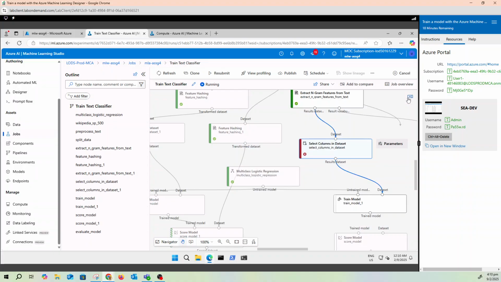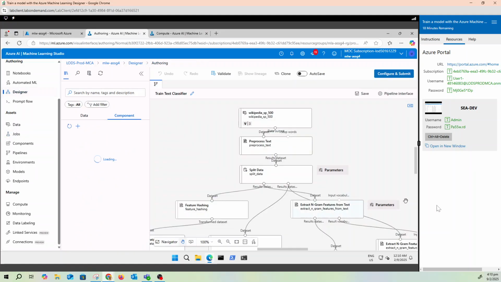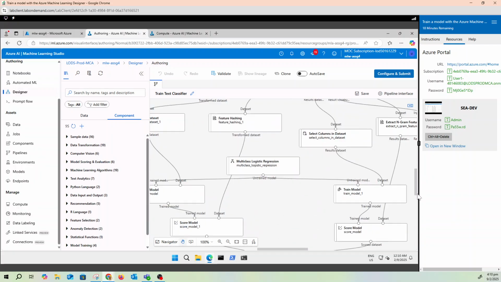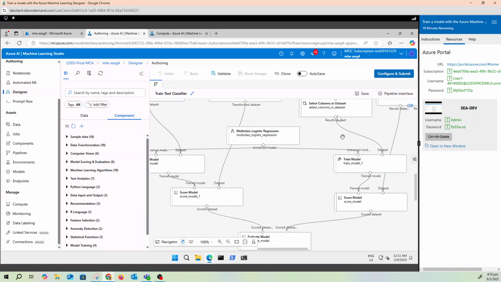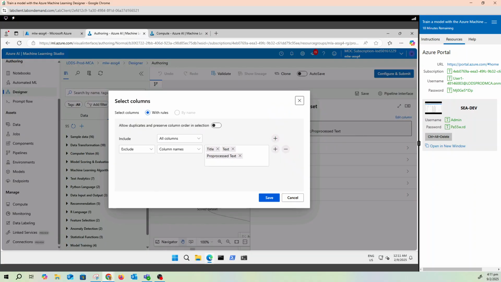I go back to the designer, to the select column dataset on the right side. Okay, so make some changes here in the select column dataset. Yep. So edit. This one is wrong. Pre-process tag.